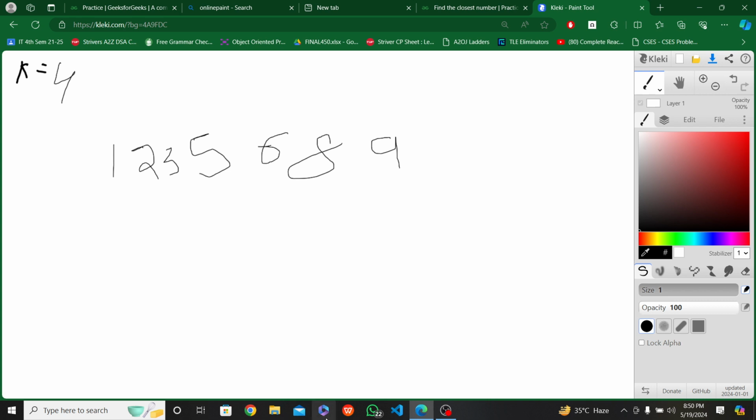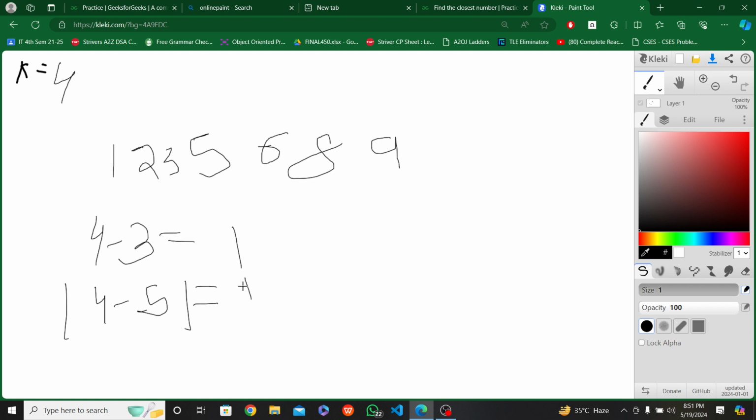So we have to find the closest value. Which one is the closest to 4? 3 or 5. Both 3 and 5 are closest, with absolute difference: 4 minus 3 is 1, and 4 minus 5, taking the mod value, is also 1. So the distance for 4 minus 3 and 4 minus 5 is the same.